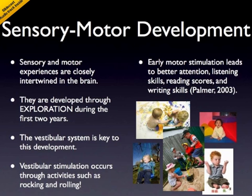What's most important is that this is developed through exploration. What do we mean by exploration? Baby brains tend to develop much more efficiently if they're in an environment where they can explore and mess with things and hear the word yes, yes, yes rather than no, no, no. We know what this means because we can walk into child care centers and little brains will be moving around and they'll go to touch something and you go, no, no, no. They'll go to touch something else and they'll hear, no, no, no. That really is not an ideal environment. What we would like is an exploration type environment where everything is yes, yes, yes.